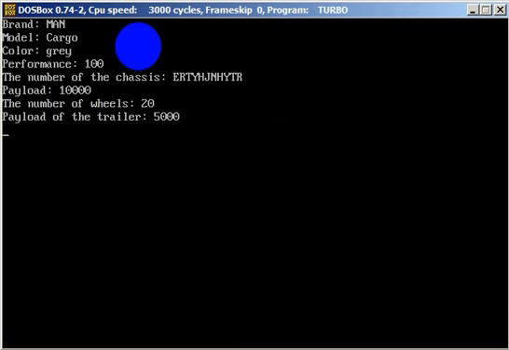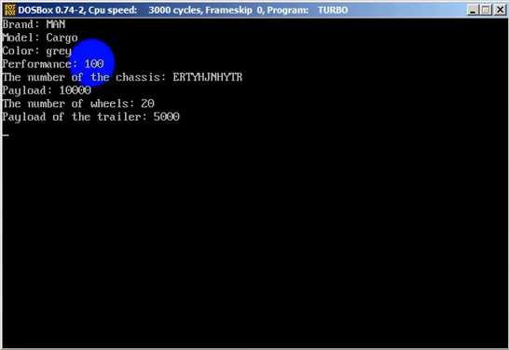And here is our trailer truck. It's MAN and its cargo, it's gray, performance, and the number of the chassis. These first 5 fields are the fields from the class vehicle, and we have a payload and the number of wheels. Because this trailer truck extends truck, which is a record truck, and the record truck contains the vehicle, and you see this in inheritance.